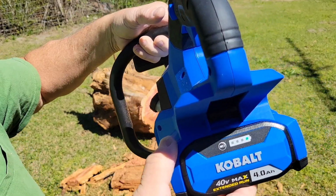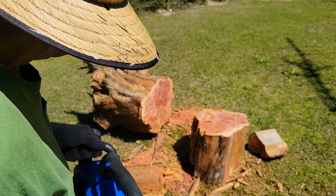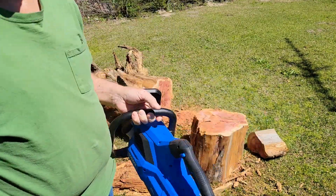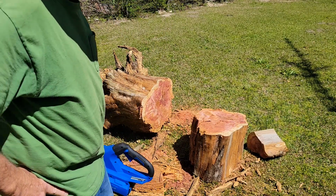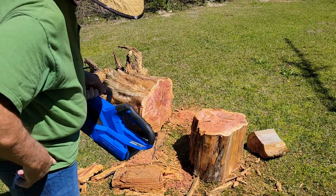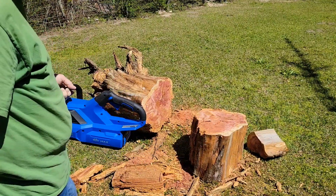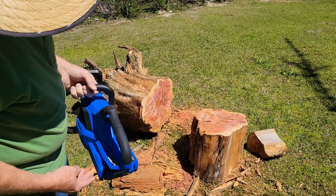And I don't know how much battery we use in that last bar. So this thing could go dead anytime. But luckily, like I say, the reason I bought this mainly was to get that extra battery so I could run my weed eater. So like I said, I wouldn't be surprised if the battery goes down when I go cut through this. So I'm going to do 1 more cut. And I'm going to throw this on the burn pile. So we can see how much longer this battery lasts.